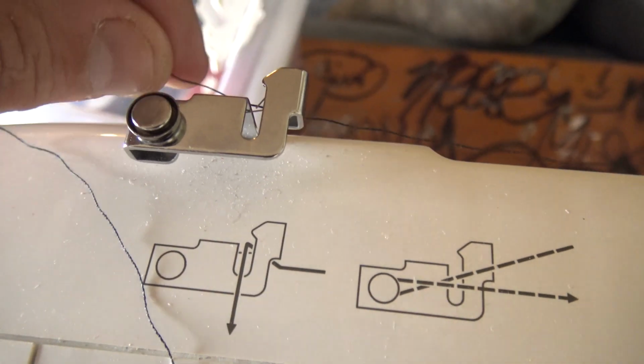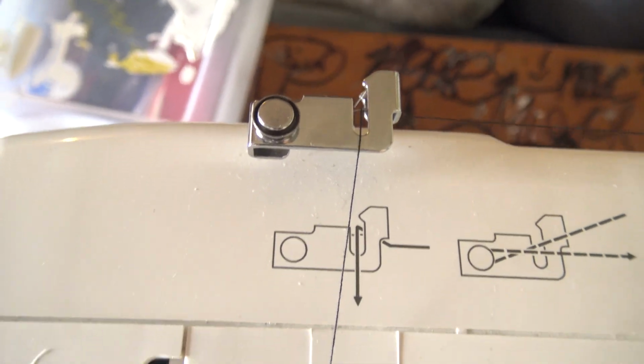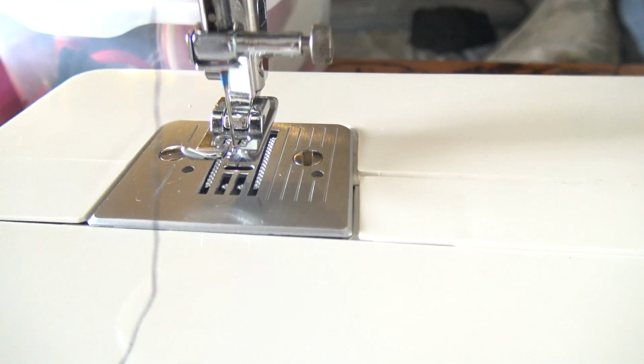So first, we're gonna put the top thread in. You see it going right there. I'm gonna bring it over to that little thing, go down, in the back, down through there, and it's hooking into these little snaps there. I was waiting for the camera to focus. It's gonna go down this pathway, down around here, up to this little loop thing, down. If it's in the down position, there's a little knob over here. See this? You can turn it left and right, which in turn moves the needle up and down, which moves that little hook up and down.